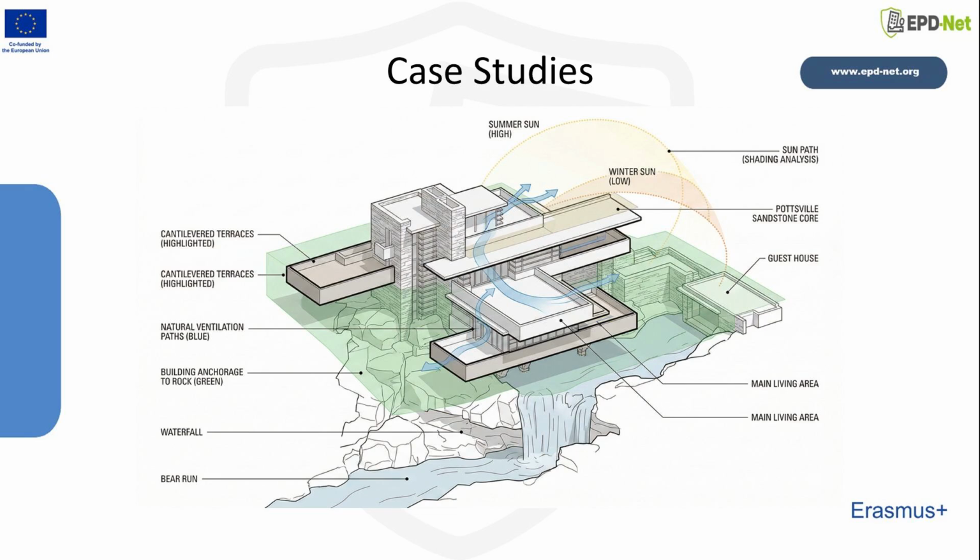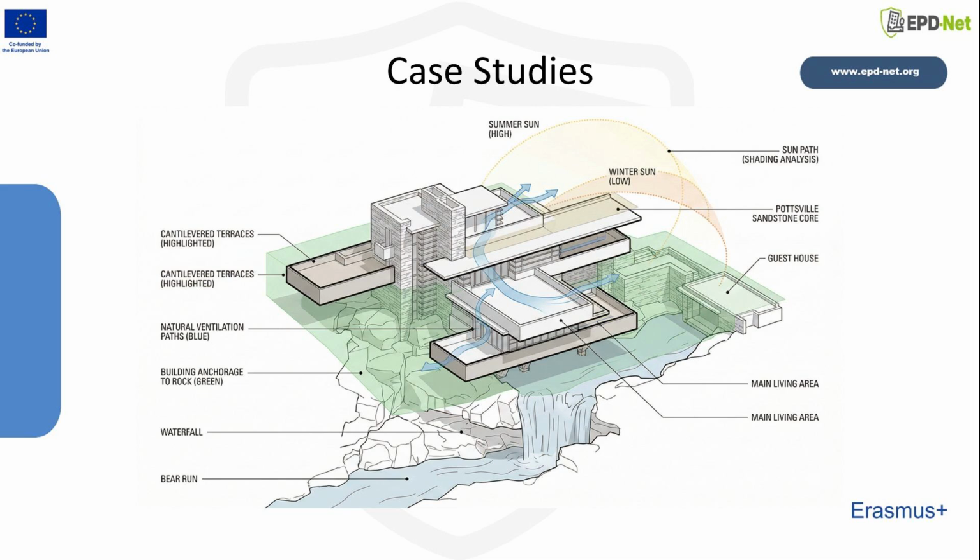The project's environmental logic is equally remarkable. Wright used operable openings throughout the house to enhance natural airflow, minimizing the need for mechanical ventilation. The stone masses of the structure act as thermal buffers, maintaining comfortable indoor temperatures by storing and releasing heat. And most importantly, the integration with the surrounding forest and water features makes the building a living example of harmony between human design and the natural ecosystem.